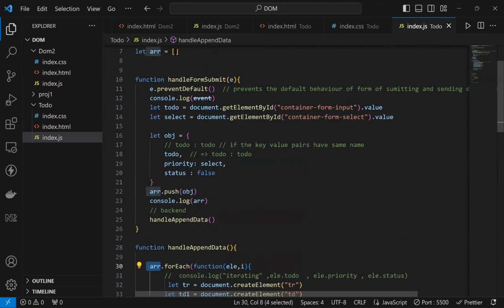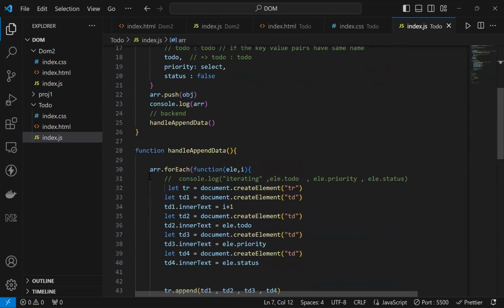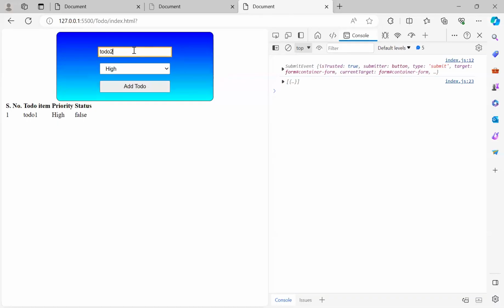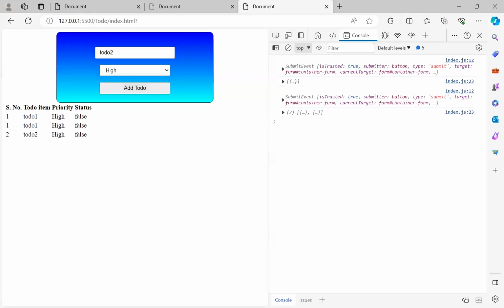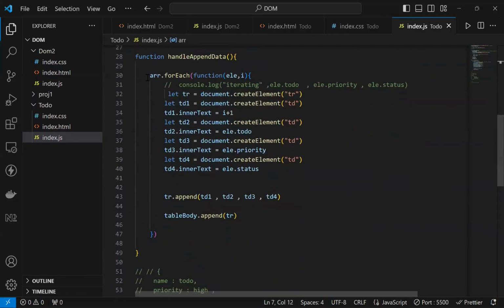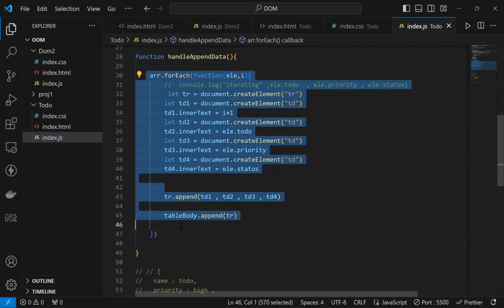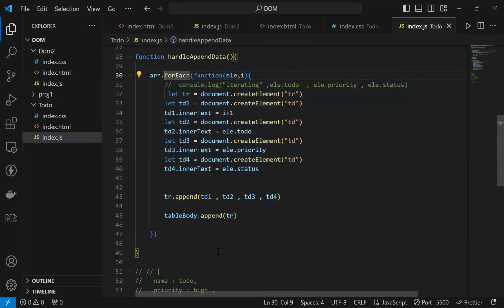We have just one object and it's appending that. But when we add something more, let's say to do 2, this array has 2 objects, but we are again appending that same thing. We're iterating from the first element to the last element again and again.